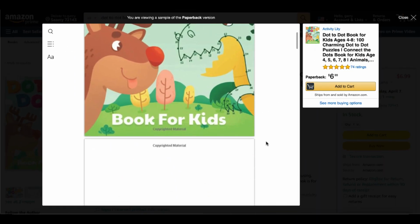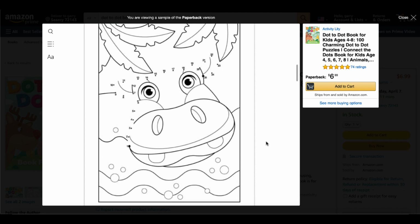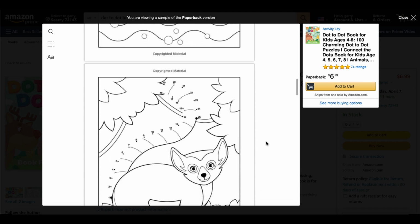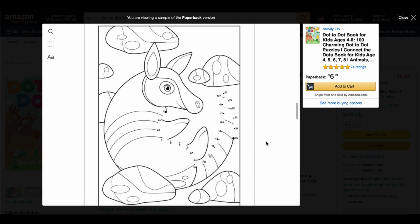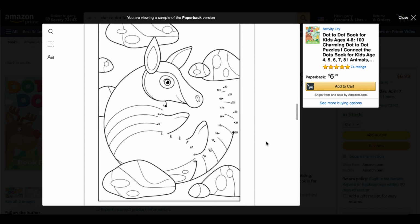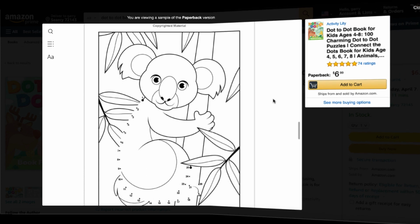And when you take a look inside this book, you will see that this is very simple as far as the design and then the number of dots. We're focused on keeping it simple, keeping it easy for the kids that are going to be doing these puzzles, and keeping the dots to a minimum. Of course, this is a different type of image, but this is simple to find as well.